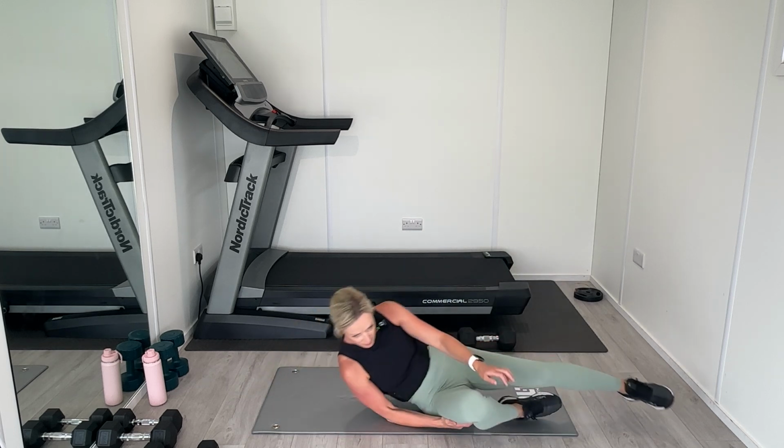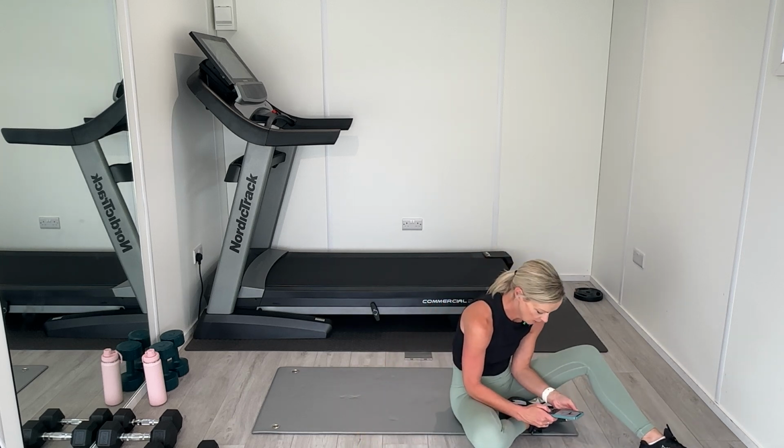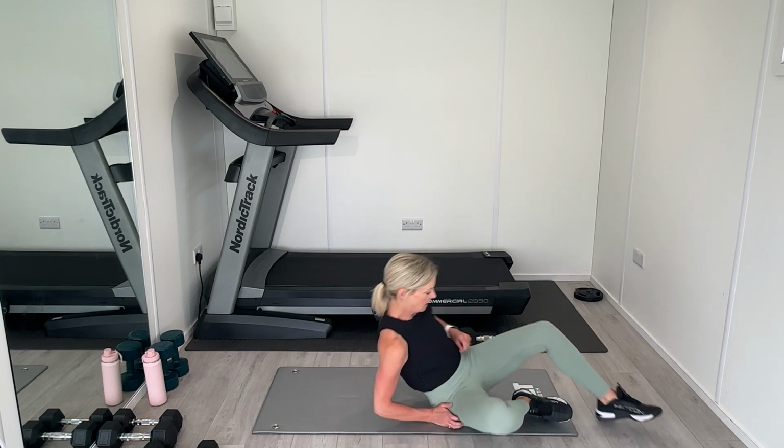20 seconds, keep going. Just going to see what's coming up next. Okay, and rest. Well done. Okay, so we've got flutter kick and one more glute bridge coming up. Okay, let's go with our flutter kick.